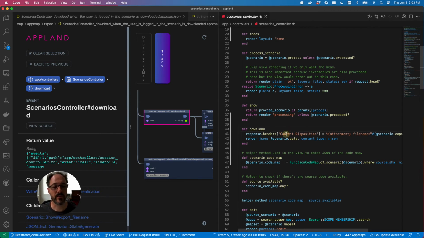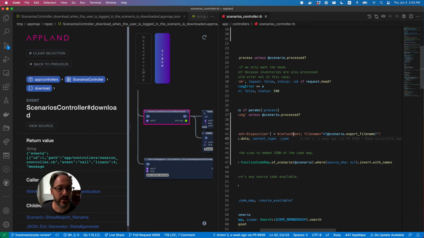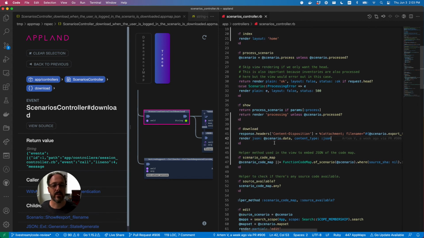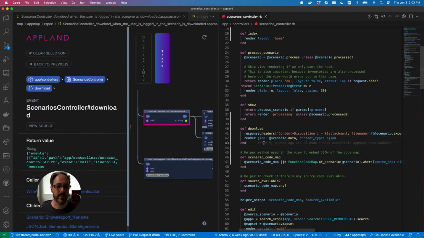So the first thing is we're setting this content disposition header, which is one of those magical headers. In this case, if you set attachment file name, then when you click on that link, instead of the file opening up inside your browser, which is not what we want, we don't want a bunch of JSON in our browser, we want that to be saved on disk. So content disposition attachment file name, that's the HTTP magic for doing that.